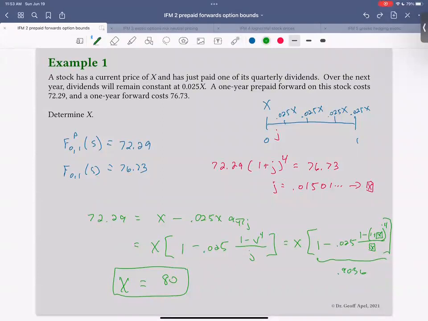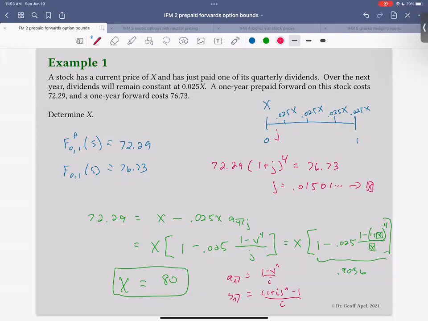Okay, and then just a question here: does anybody have a good way to remember the A angle N and S angle N, the present and future values? I just remember the formulas we used back in FM, where A angle N was 1 minus V to the N over I, and S angle N was 1 plus I to the N minus 1 over I. That's what I do, but if anybody has a good way to remember them, feel free to chat it or say it out loud. That's cool too. A pretty cool problem, right?